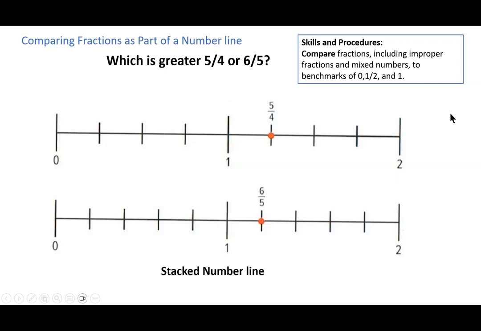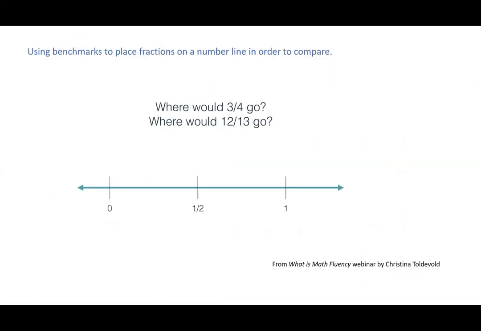And stacked number lines are probably the easiest to use. They're like fraction strips in a way. So if you like to use fraction strips, you can use those as well. And then I've got some activities for you to try, and then you'll ask your students, so where would 3/4 go? And this is using the benchmarks. And where would 12/13 go?